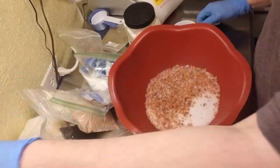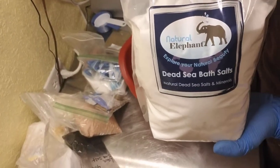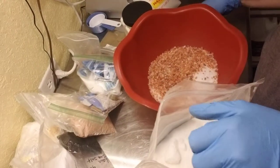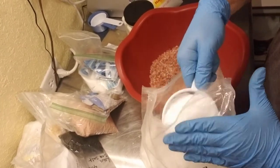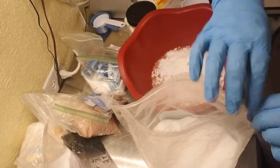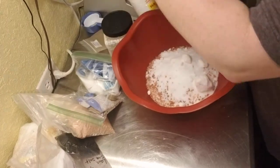Now I'm also gonna put some dead sea salt in here. Now I love dead sea salt, but dude, here's my dead sea salt. I got this from eBay. I like the Natural Elephant brand. You can get whatever you want. This is what I like. And I like the way it's ground up. That's what I like about it. And when I'm finished with things, I like to move them over here so I do not forget what I'm doing.